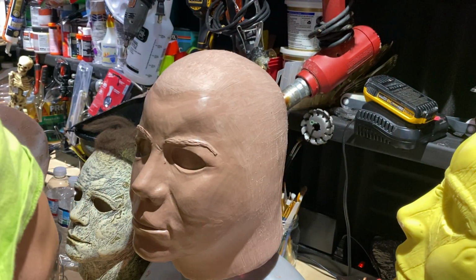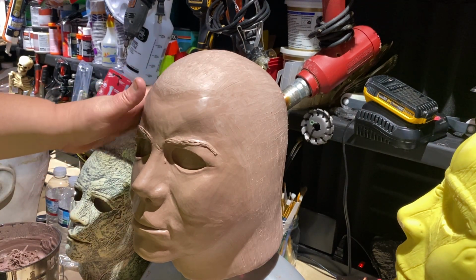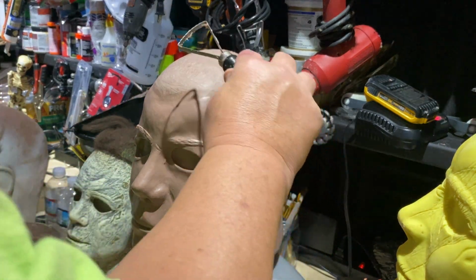You definitely don't want to. Yeah, this is looking good, baby. Yeah, I can do this now. I can actually just stick to the non-rake side and start getting all the rake marks off.